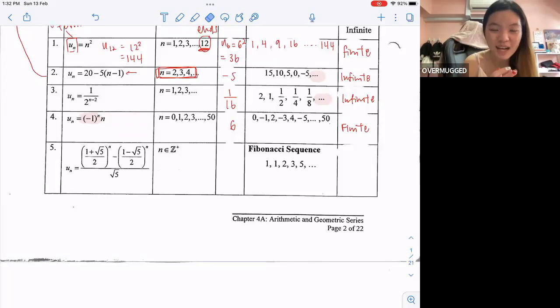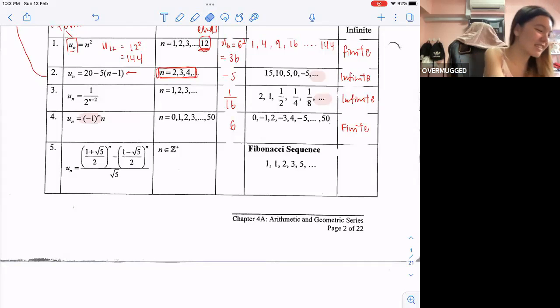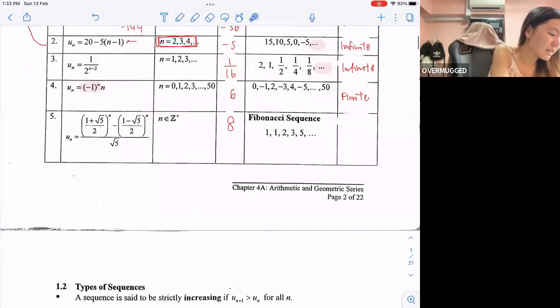I already have one answer so fast. Thank you so much. The answer they gave is 8. Any more answers, or do you guys agree with this answer? I only have one 8 so far. Yes, so you agree that it's 8. And yes, the answer is 8. So you just need to put 6 into your calculator at the n over here, and then you'll get 8.